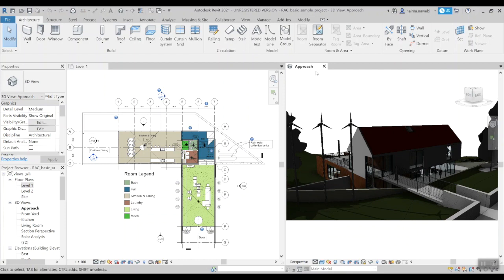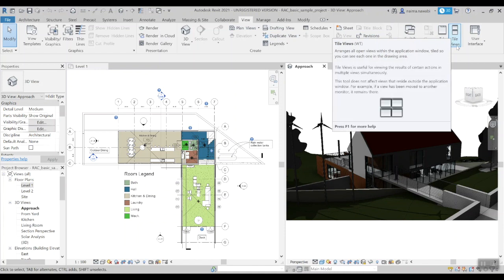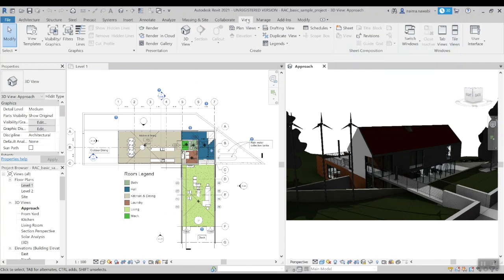You can also find this shortcut in the view menu. So we're coming up here into the ribbon for the first time. If you scroll all the way over to the right, you'll see tile views. Back in the day, they called it window tile, but tile views sounds better. So it's called WT because it stands for window tile, but tile views actually make sense. So again, that's hidden in the view menu.